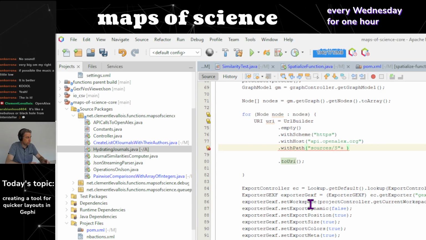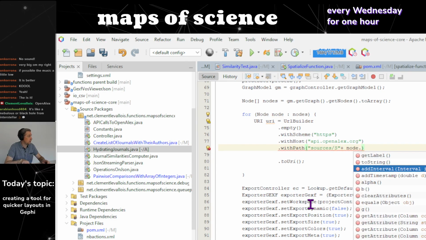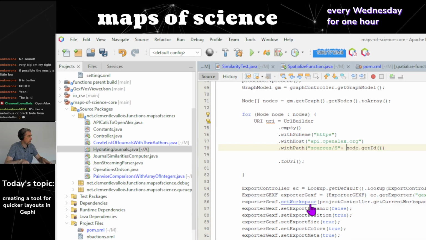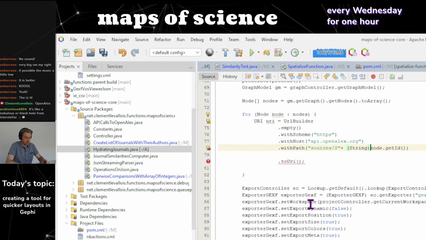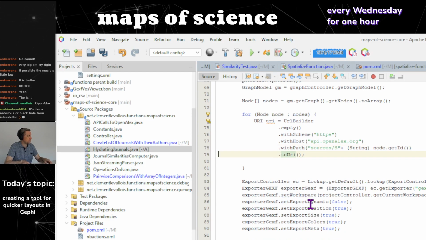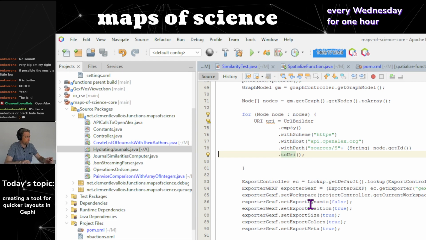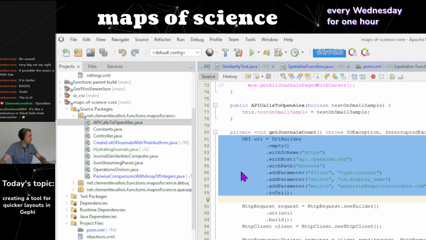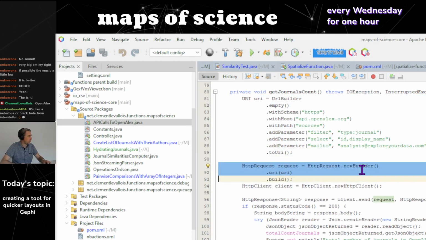I'm going to take the node ID, which is an object, but in this case we're going to cast it as a string. So for each node we call the API to retrieve its JSON. So that's the URL. We have not made the call yet. The call is being done there.